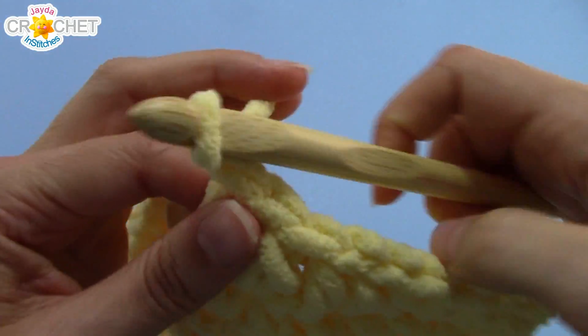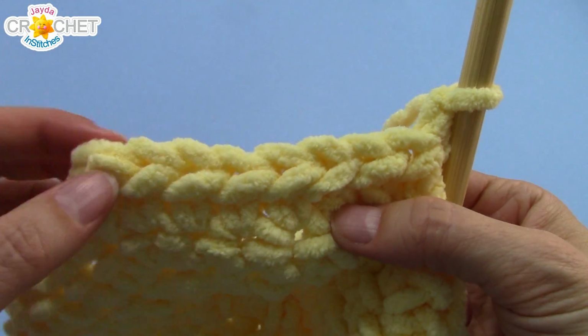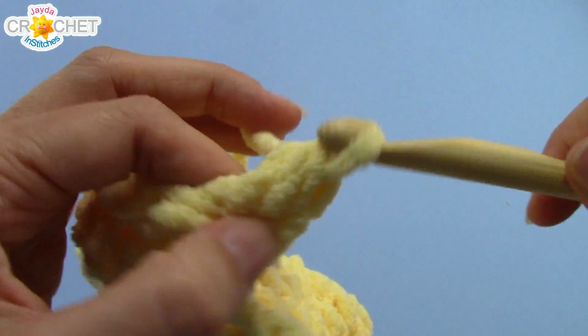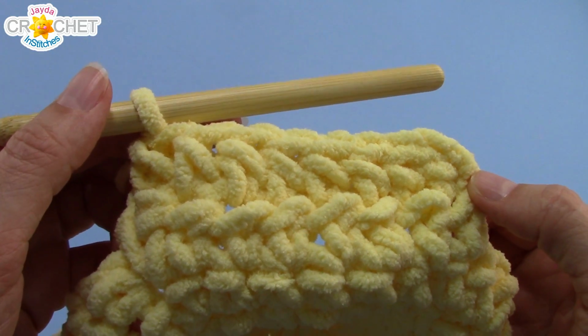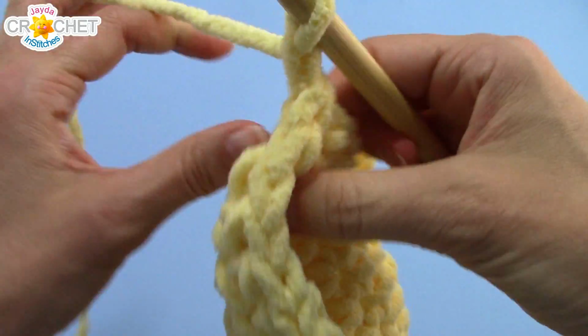Chain 1, turn your work, and half double crochet into each of those 8 stitches all the way back. At the end of row 2 of each star point, you'll still have 8 half double crochets. Chain 1, turn your work.